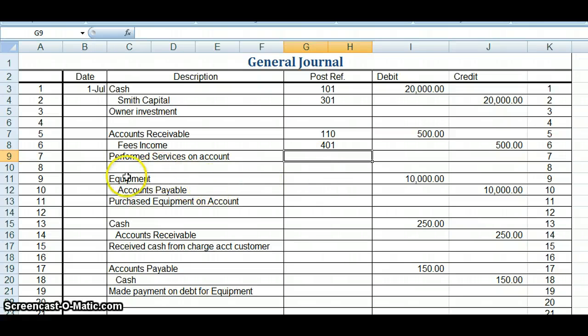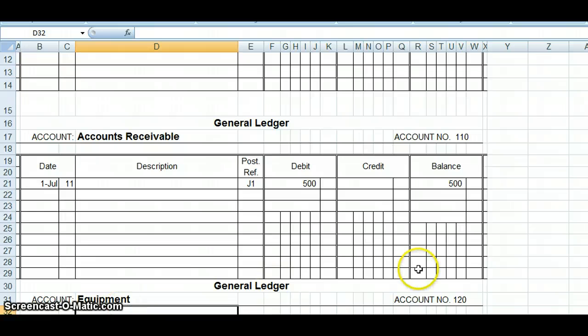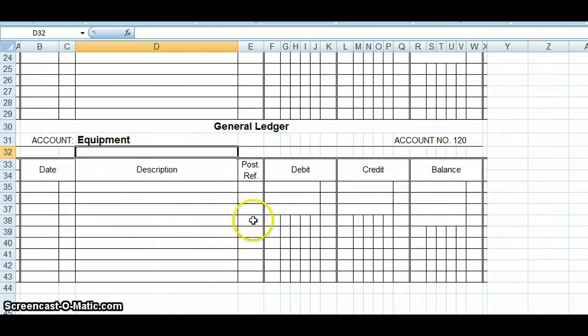Okay, I'm going to come down here to the next transaction. We purchased equipment. We didn't pay for it in cash. We used accounts payable. We're going to owe them later. So let's go ahead and find equipment. So we come over to our ledger where we find equipment. I'm going to record the date. You can see even as we're going through together that posting can be monotonous. Not everybody enjoys posting, although some people find the rhythm of it very relaxing.